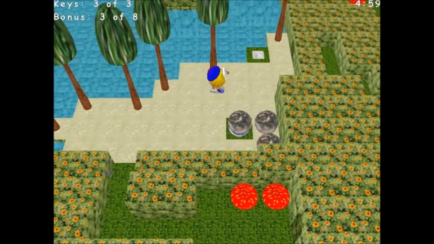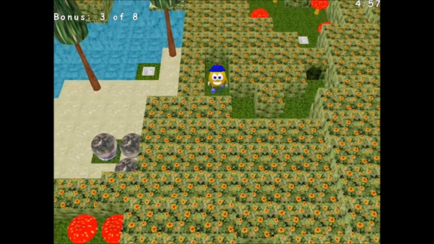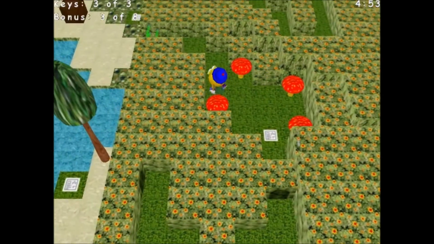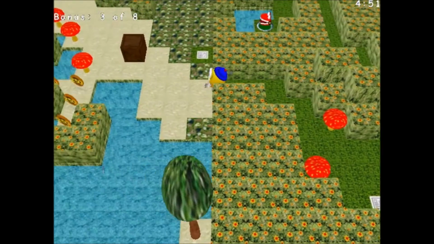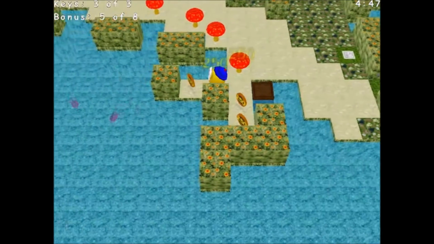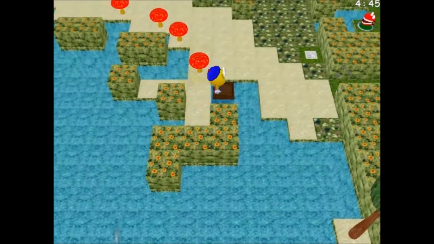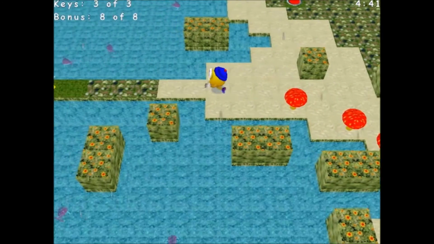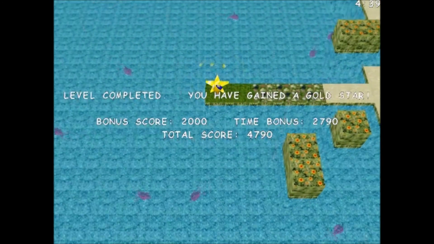I got three keys now. So what I can do is use that box for some extra points, those bonus points. So I'm gonna do that real quick. Hey, come at me. Thank you. Now I can use this to get some more extra points. Yeah. I know how to figure out puzzles. This is a really fun level, I swear. This is a really fun game, I mean. Whee!